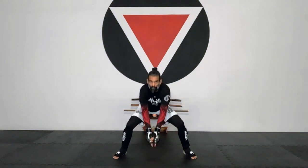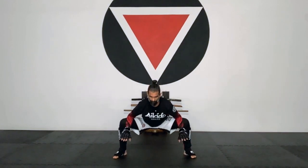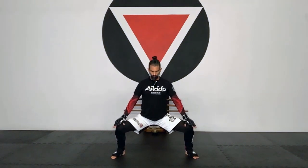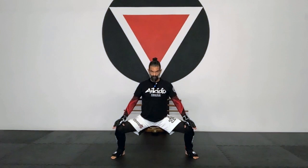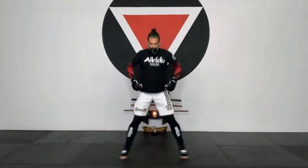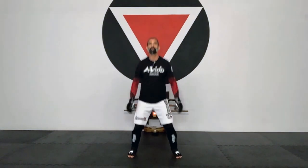One more time, pushing back, keeping that body straight, opening the hips, then hands going to the knees, body straight, hold it for 4, 3, 2, and 1. Push yourself all the way up slowly, squeeze everything, and then from there just relax the body and open and close.